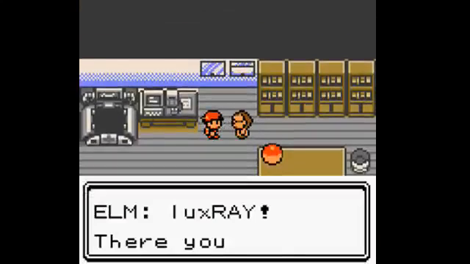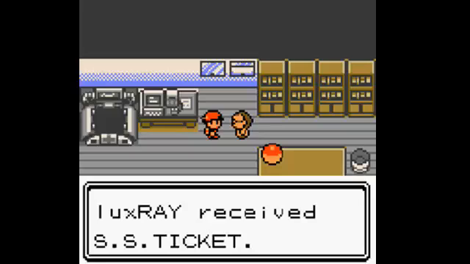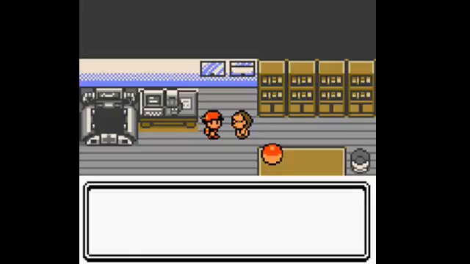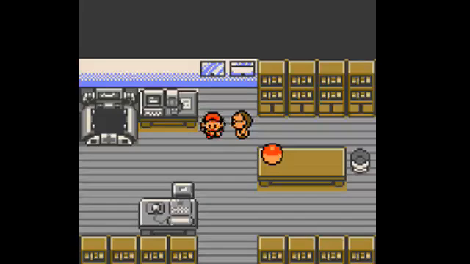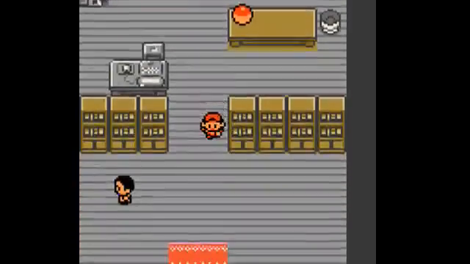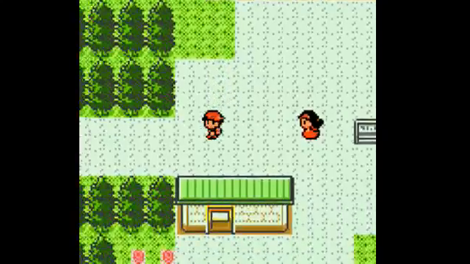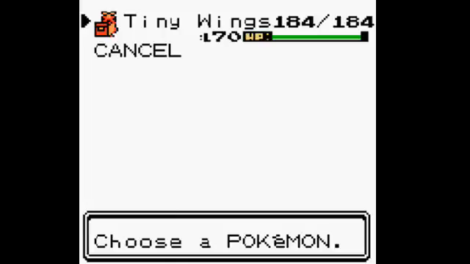Still that Pokeball on the table. I wonder if I can have it. It's an SS ticket. Sweet. So that is going to be our ticket to Kanto. Quite literally. That'll let us take the ship from Olivine and head over to Kanto. Let's see if we can take this. Contains a Pokemon caught by Professor Elm. Oh well. Not like we can use it anyway. It is a Cyndaquil though, which is awesome.